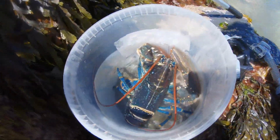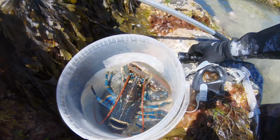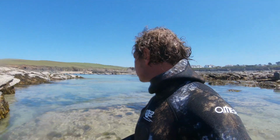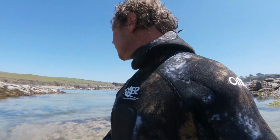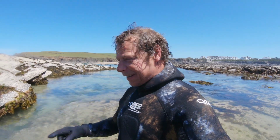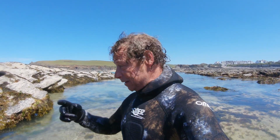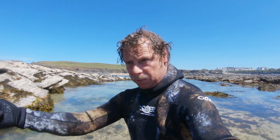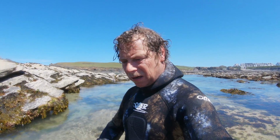Well, at least we've got dinner sorted. We're going to cook that up on the barbecue when we're done here. We might even try and get ourselves a nice sea bass because it looks like a great spot for it here. But that is so cool. I'm so stoked. Always works better when you're in a team. So I just knocked that out the back of the hole and it came out where Charlie was waiting on the other side. Otherwise I would have had a bit of a problem myself trying to negotiate it out of there.